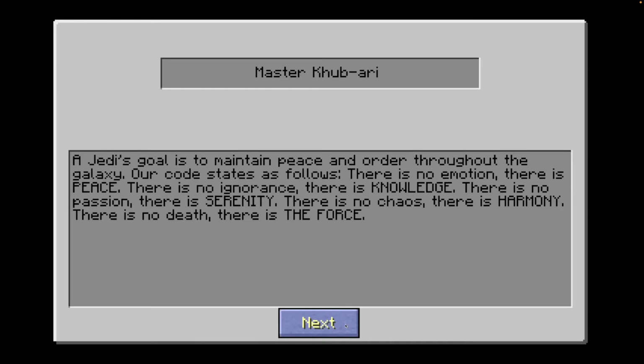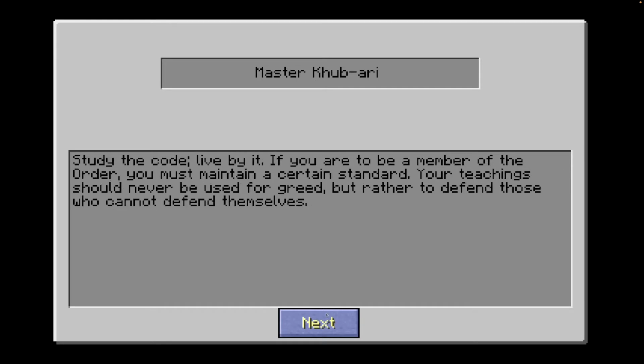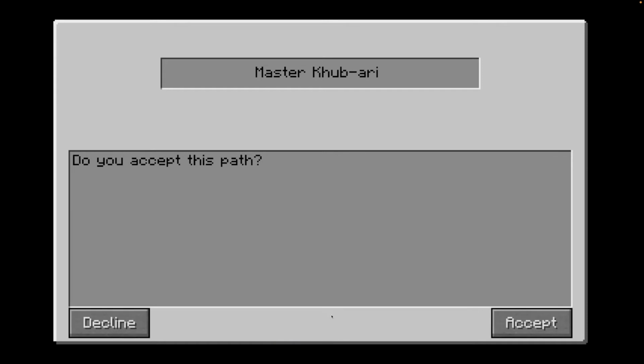The Jedi's goal is to make peace and order throughout the galaxy. Our code states as follows. There is no emotion, there is peace. There is no ignorance, there is knowledge. There is no passion, there is serenity. There is no chaos, there is harmony. Study the code. Live by it. If you're a member of the order, you must maintain a certain standard. Your teachings. Accept this path.